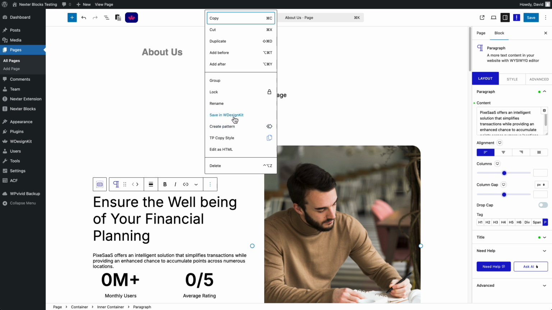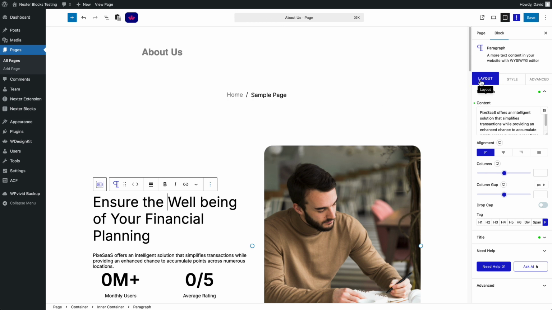They have an option. You can customize one of their blocks and then save it in WDesignKit in the cloud, and then pull it down to use it on other sites. So you can build up your own design library. There are some limits. They give you so many credits to use for storage space. So there are some limits, but it seems like it's pretty generous. Okay, and then there's copy style also.